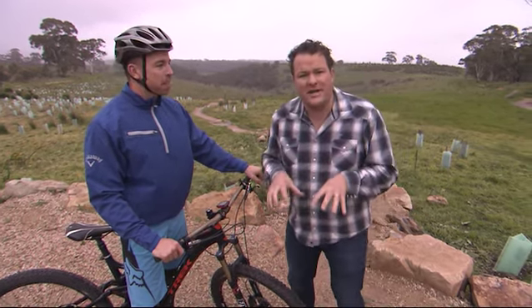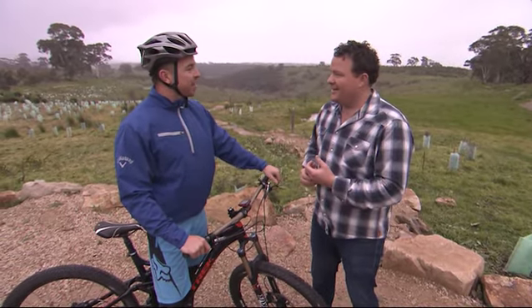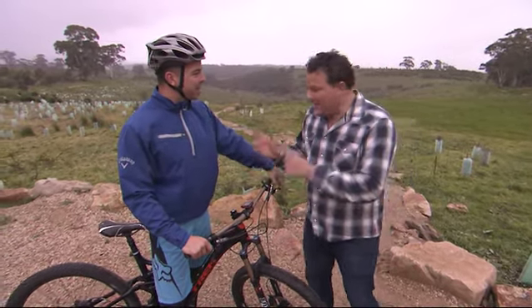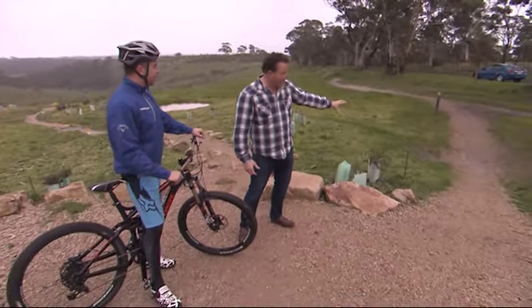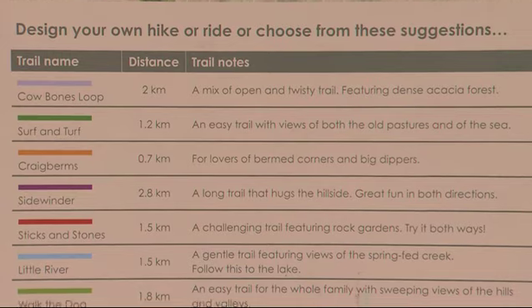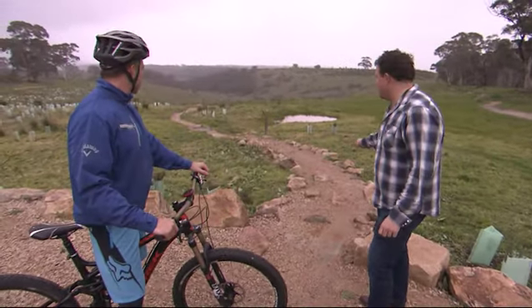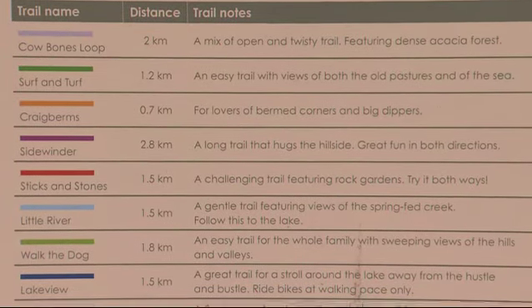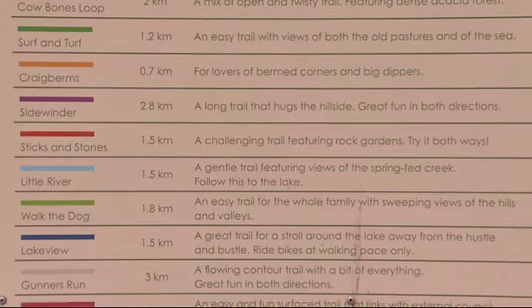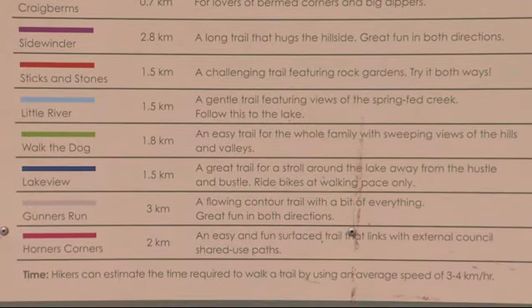Are you beginner, medium or advanced? I'd like to think I'm advanced, but probably a medium. Well, these trails are actually marked. See this trail here — it looks really easy and simple. That's the beginner trail marked with the green track. Here behind us, the start of this track is a bit more full on — that indicates this is the advanced track, all marked by purple. And then there's the medium track over there. They've actually made it easy for people that rock up. You can choose your track and know the kind of terrain you're likely to see.